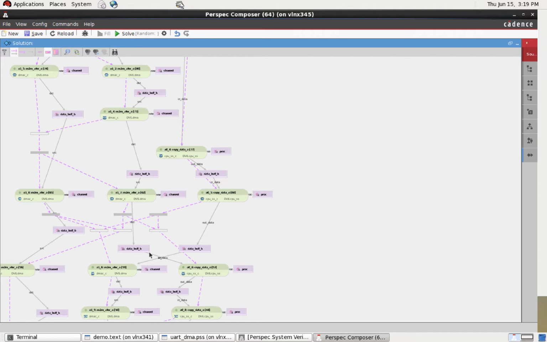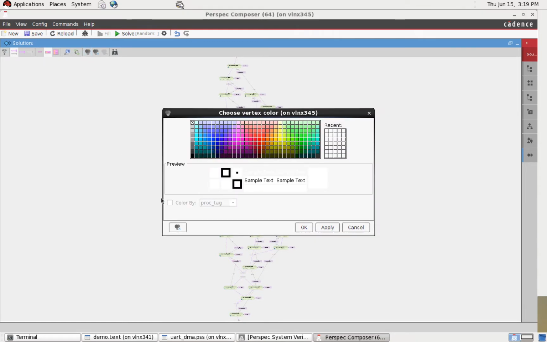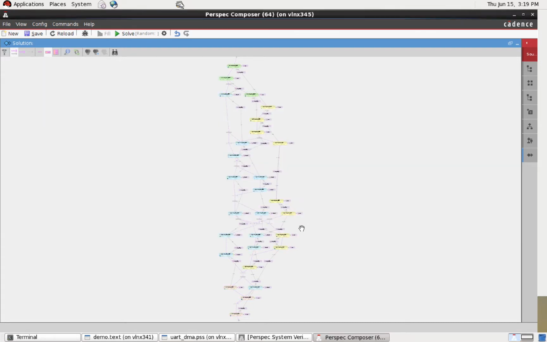Much more sophisticated right now. And again, you can see that we got lots of traffic. I can put coloring here to make sense out of it. So let me just color it. There's various coloring and you can define your own, but this allows us to see very nicely what's going on. So look at this. We have the 3 initializations at the beginning, then we see the nice mix of the copy and the DMA transfers, and then we have the checking at the end.